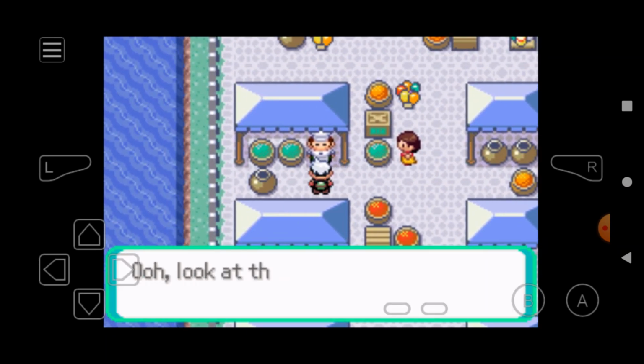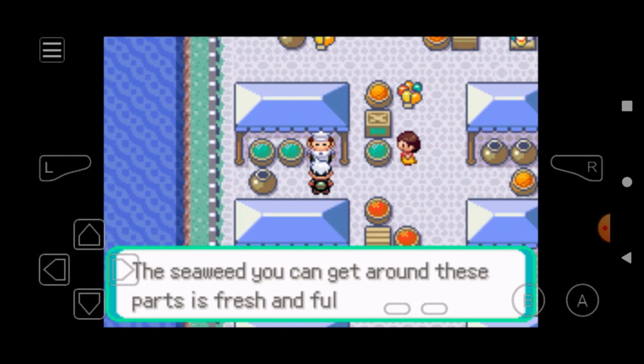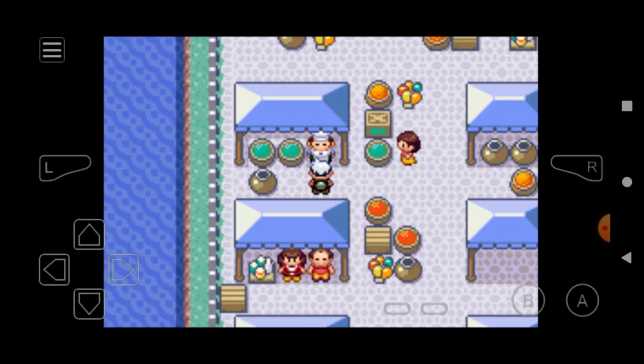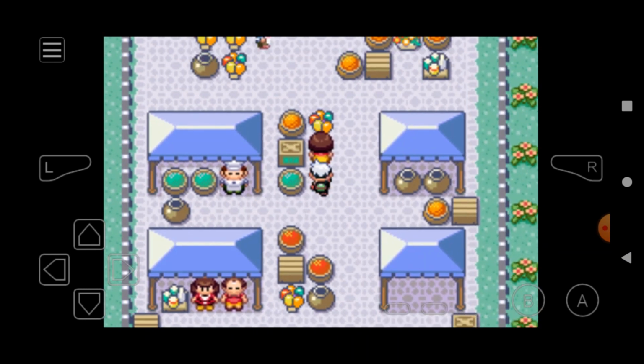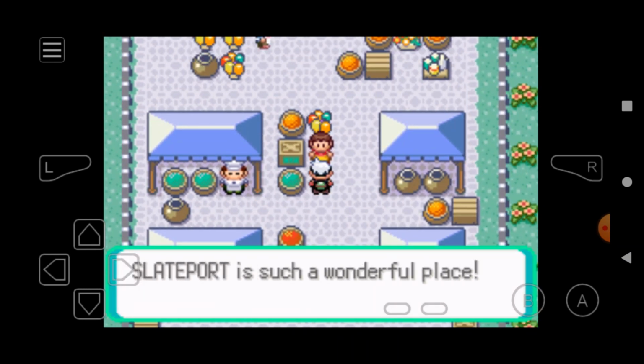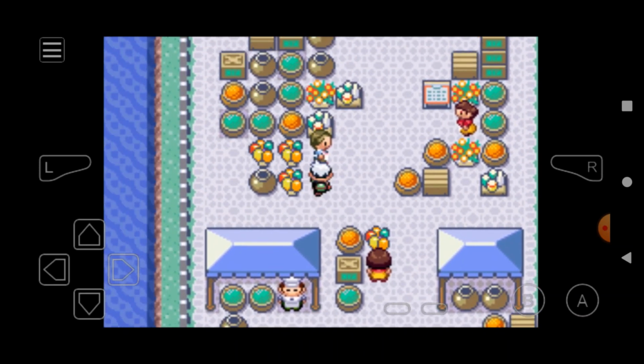Look at the chef guy. Ooh, look at this. The seaweed you can get around these parts is fresh and full of life. Wait, it looks like you can even rear up an attack. Okay. Shopping where you can breathe the scent of the oceans. Slateport is such a wonderful place.